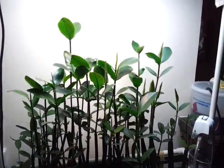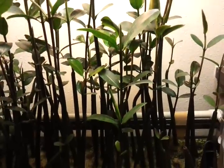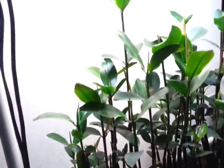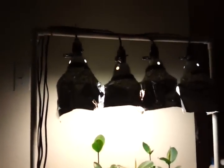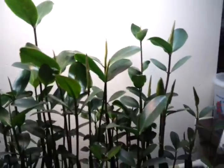And as I did mention in an earlier video, I'm dosing on the low side right now because these are new plants, and I don't want to hit them too hard off the start. But I think they're doing well with it. One thing I might consider here is adding more light, actually. As these have grown so quickly, I had to pull these lights up so high that they're not providing really heavy coverage to the lower leaves, and especially these black mangroves that are sitting in the shade now, being overshadowed by the red mangrove counterparts here.